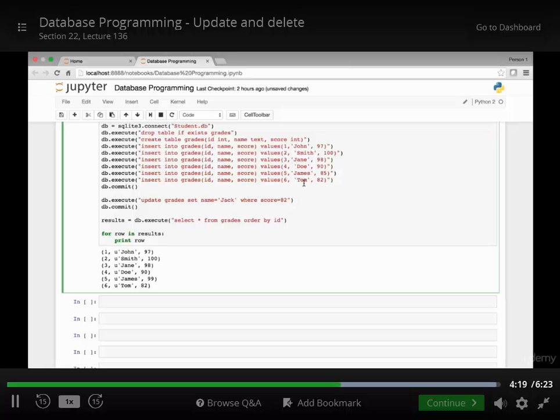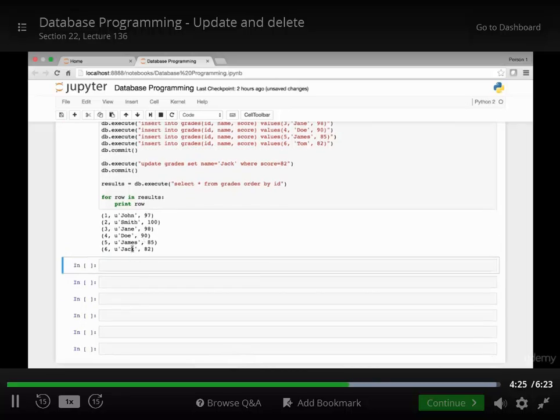In this case, Tom's name will be replaced by Jack. Okay, let's run it. So here instead of Tom, I have Jack, and score is 82.